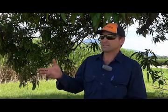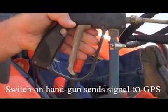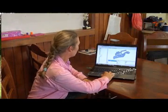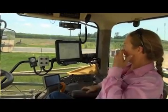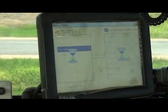So as far as the practicalities of this technology, basically what happens is there's a logging system on the GPS for the spot spraying tractor. So when you think about it, there's a lot of work put into spot spraying, hours and hours and hours, and my brother Brian thought, well, how can you put all of this wasted time to use? So if you can build up a map over time, that's a valuable tool. And what then happens is that information is given to Carissa Rickson, our agronomist, and Carissa puts it into a map that develops a prescription blend. So that information is then put onto a USB stick, then that's loaded into the sprayer, and then that allows us to use variable rates of chemical in those hot spots.